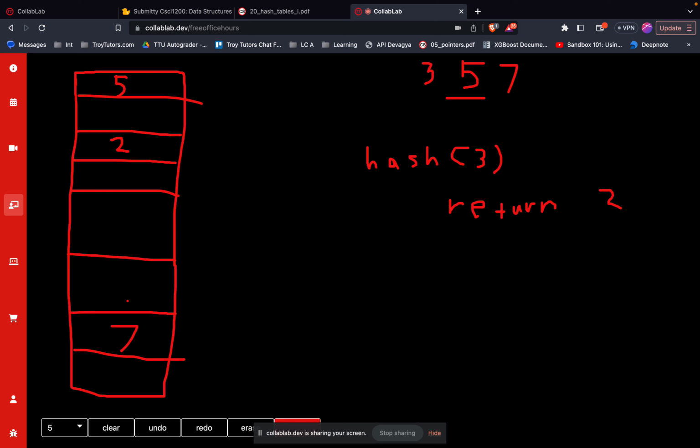And the way you can ensure that your function's constant is by making sure it's not dependent on the input size. So if we do some logic with the number 3 or 5 that is based on those inputs alone and would take the same amount of time regardless of how big this table is, if there's 100, 100,000, a million, you know that that's a constant function. And you know it's not as simple as just putting it within a function. You need a really good function.